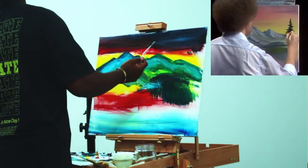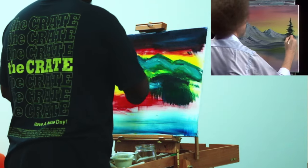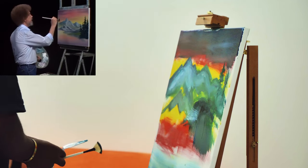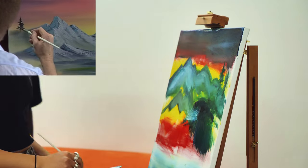Oh, now he's doing trees? That's the easy part. Trees are actually easy. Alright, you have to do trees later. Trees are easy. Why do I have to do trees? Clearly, you're the more talented one here. Hey, that's not a bad tree. That's what I said. That's a nice tree.